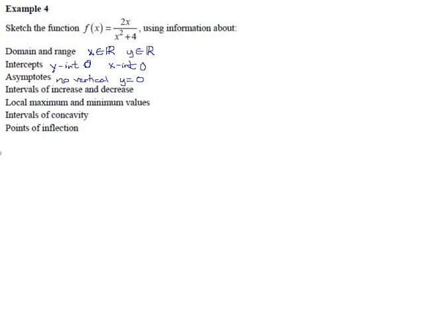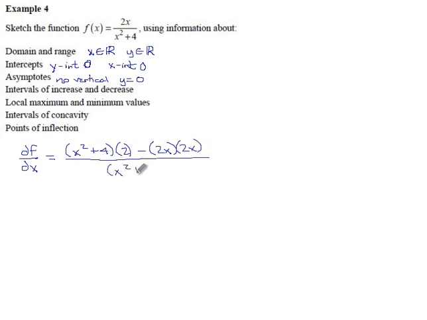Intervals of increase and decrease. Do you still remember how to do a derivative? Because they're back. The first derivative of this thing, df dx, or f prime if you want, comes from here. This is a quotient, so we have to use the quotient rule. And the derivative is going to be bottom times derivative of the top minus top times derivative of the bottom all over the bottom squared. Let's see, we get 2x squared minus 4x squared is a negative 2x squared.